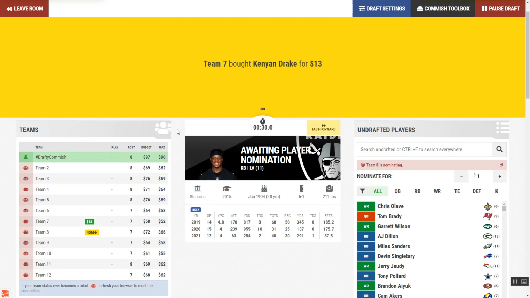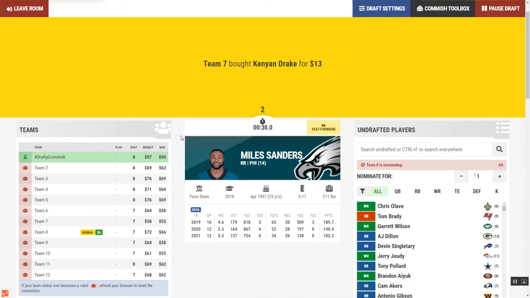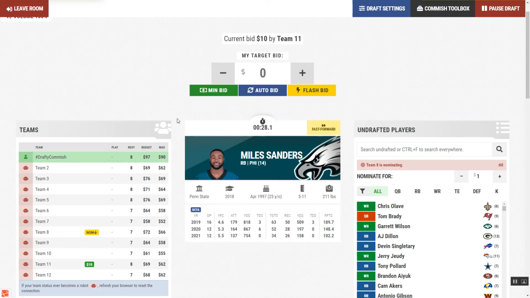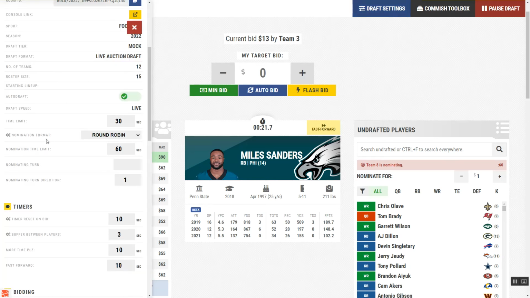Also, an FAQ that we get is, is the opening bid automatically placed? Yes. When you nominate a player, like Team 8 is about to nominate Miles Sanders, you see Team 8 has claimed the opening bid for $6 for Miles Sanders. And let's see, is that the minimum bid we've set in this draft, $6?